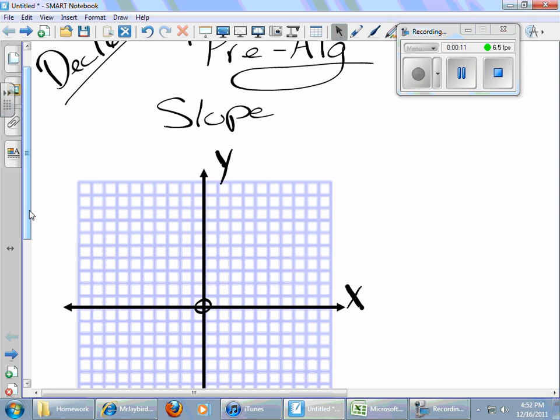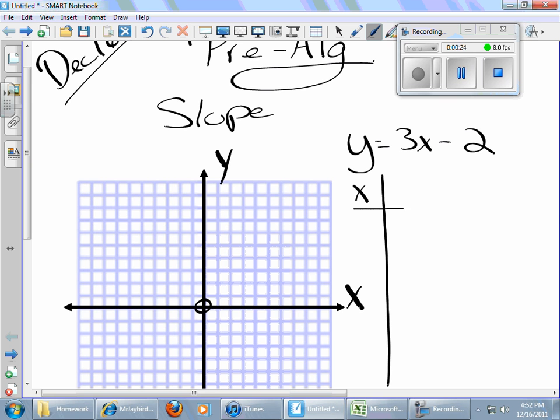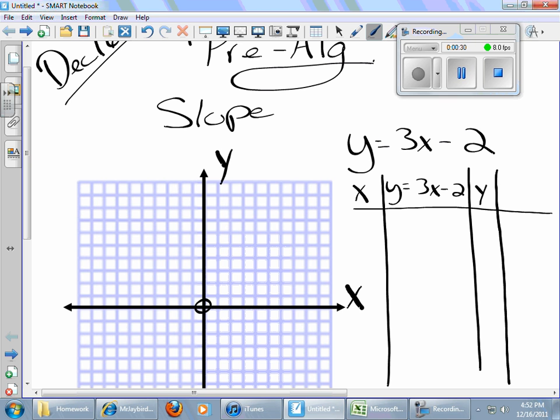First of all, we're going to start off with what you already know. We know that if we have an equation, say like y equals 3x minus 2, we can make a table. Y equals 3x minus 2. Stick x in, and then we get out an ordered pair, x, y, grouped together, as Drew likes to say.